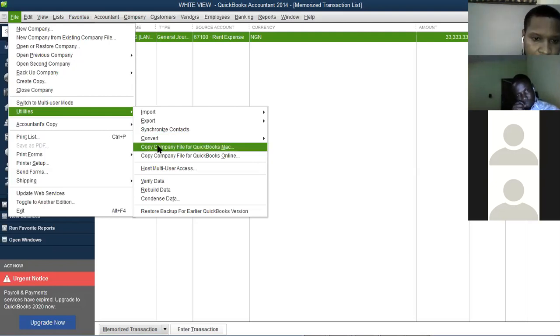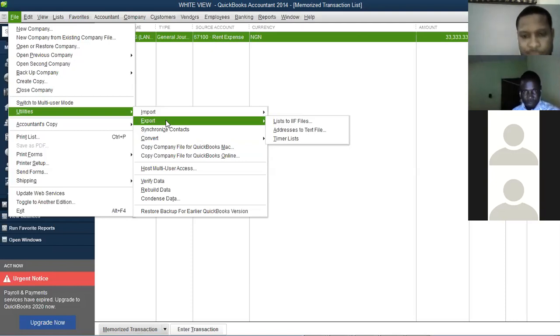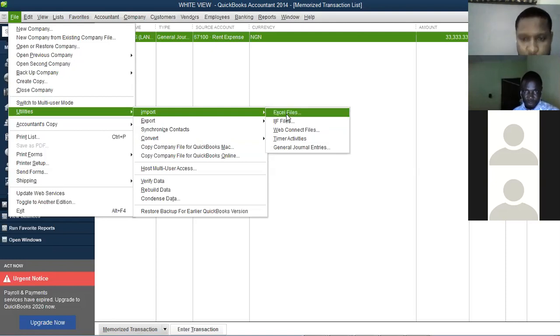Then let's look at importing files and exporting files. Let's see the list of files we can import. Of course, you can import Excel files, IIF files, Web Connect files, scan activity, general journal entry.